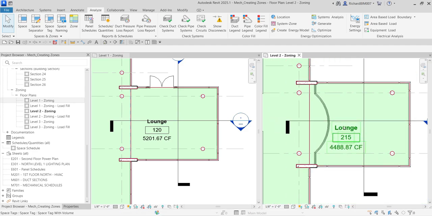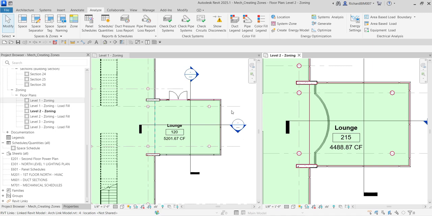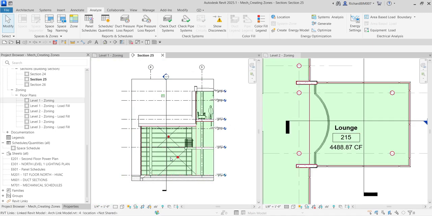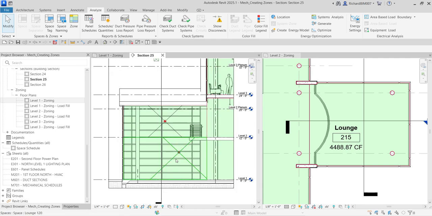What I want is my lounge 120 and 215 to be in one zone. So I'm going to open section view, maybe this one, double click. I want my level 1 and then my level 2 space to be combined in one zone.